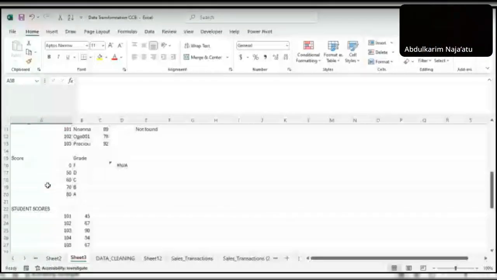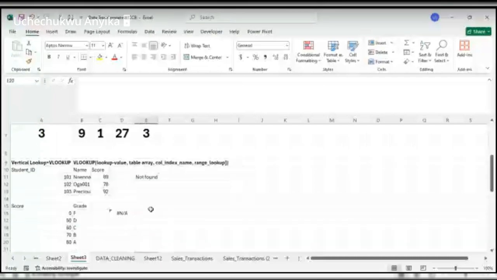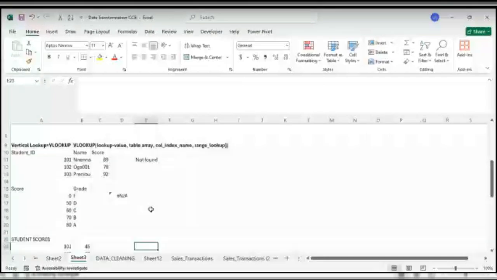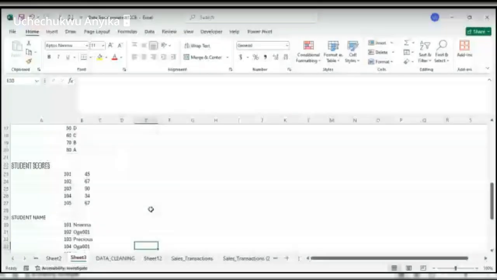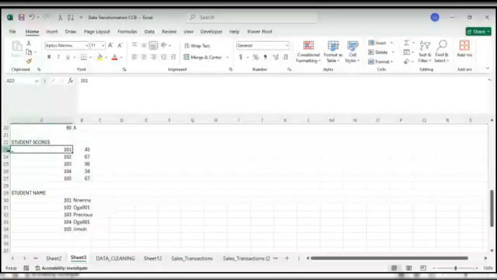So now, if you're looking at this table, it's split, right? It's split: the student ID and the score.